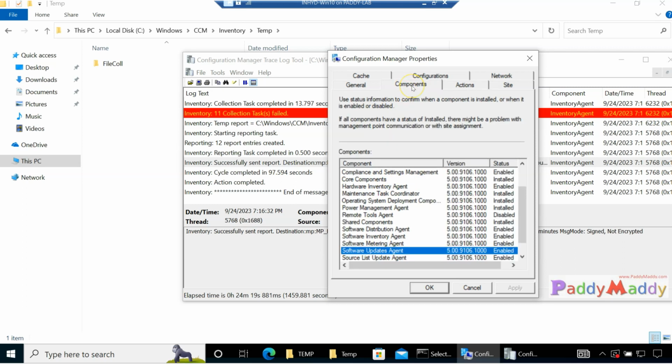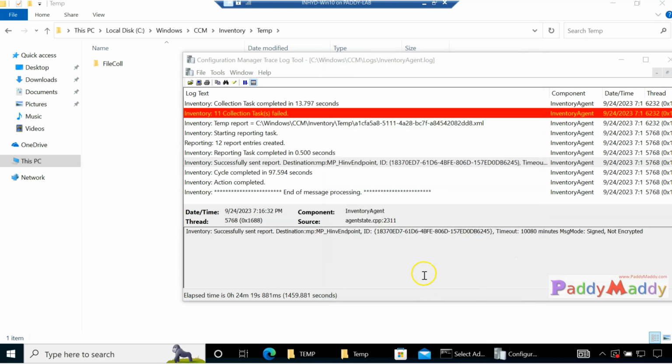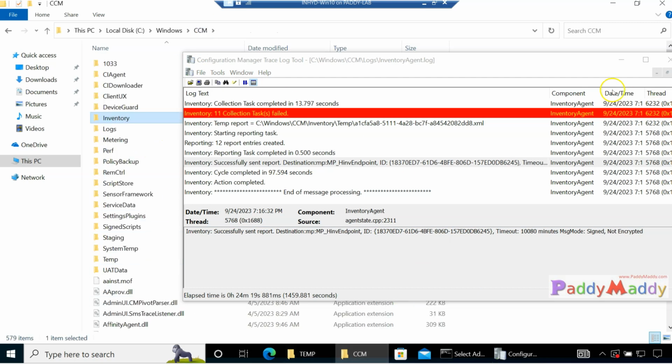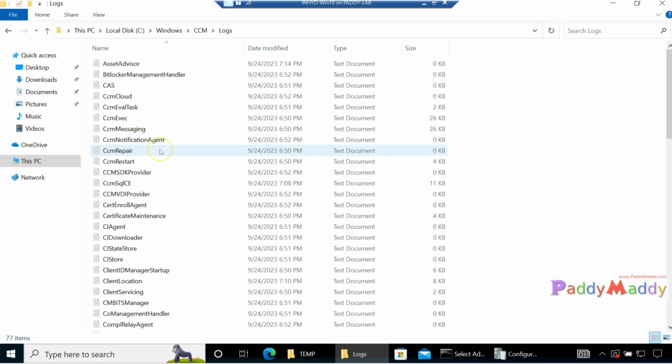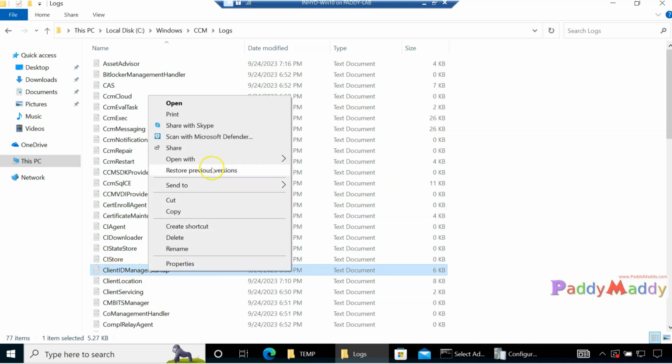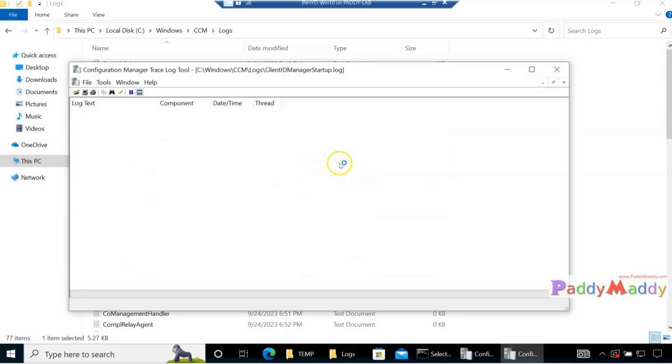So what would happen as soon as the client is installed? That's a very important one. We don't want the troubleshooting point of view right away. Let's first understand, as soon as you trigger the SCCM client installation command, what would happen? The client gets installed, right? As soon as the client is installed, there is an additional log file that you need to look at, called ClientIDManagerStartup. Let me open this.